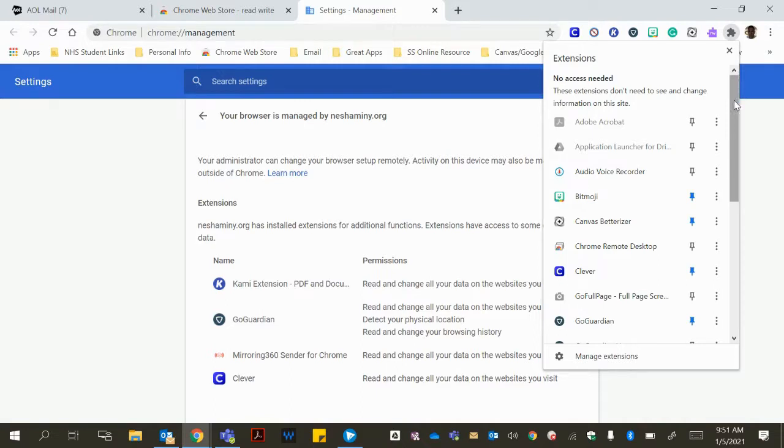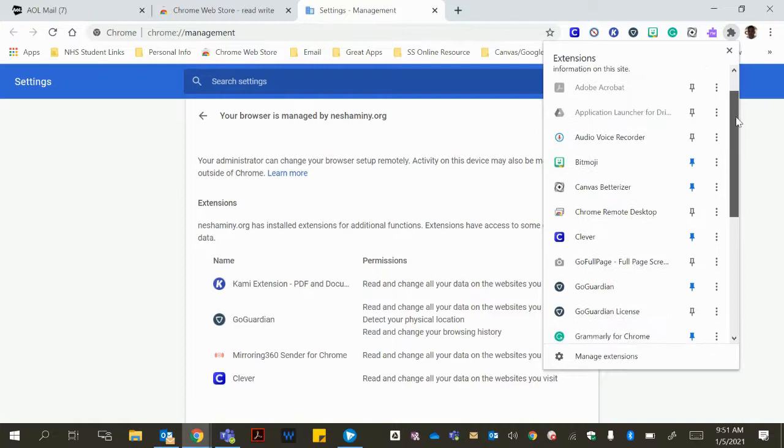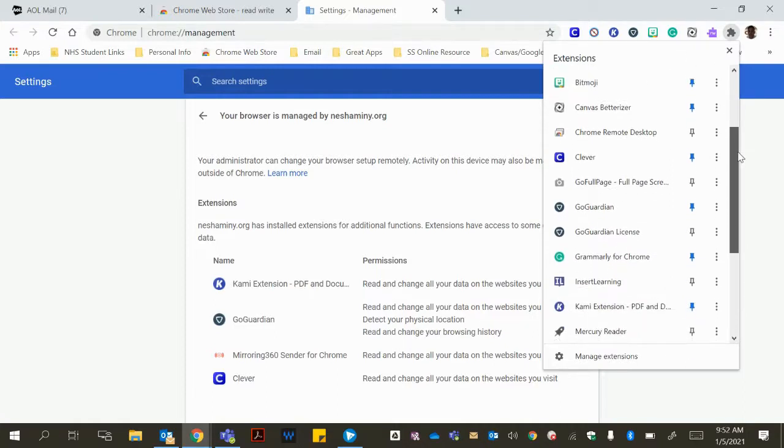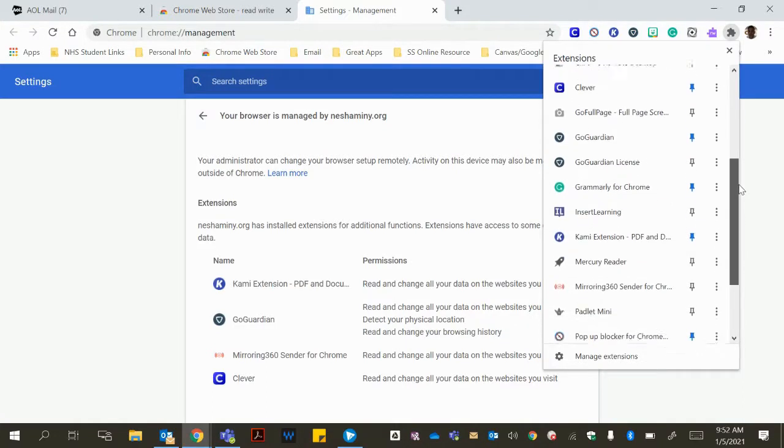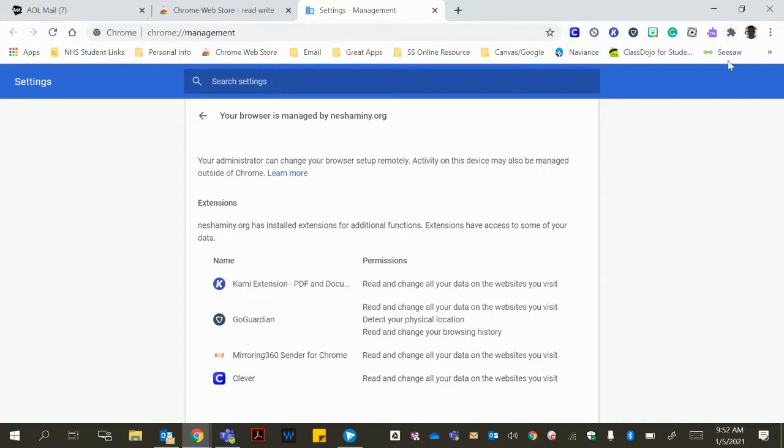This grayed out puzzle piece shows you all the apps and extensions you have running, but they're not all pinned to your start menu. Just touching the little pin button, as you can see, here's Read and Write. And if I click on there, it turns blue, and the blue means it's pinned. The one that is clear, which doesn't have a color, means it's not pinned. Once it's pinned, you can quickly access it.